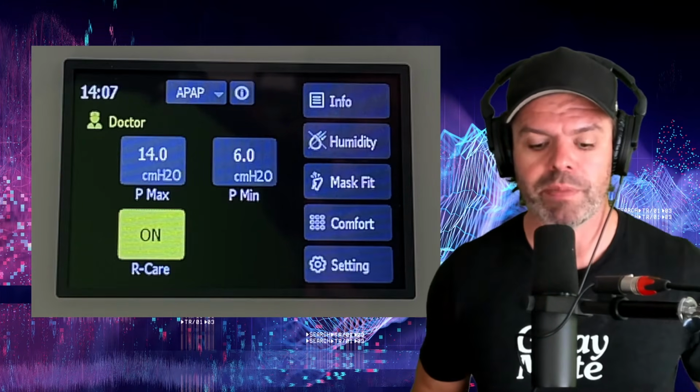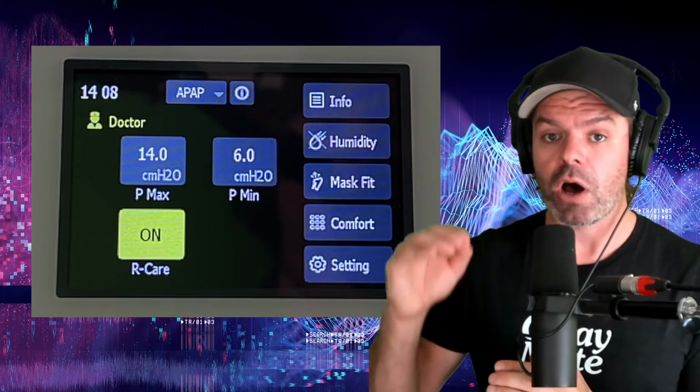R-care is certainly a tricky one to explain, but I'll do my best. So normally, as the settings are now, when we hit that start button, the pressure's going to start around 6, which is our min level. When we switch R-care on, instead of starting at 6, the machine will check out the pressure stats from the previous night, and it picks out a value which is what's called the 95th percentile pressure level from the night before, and it uses that as the starting pressure.